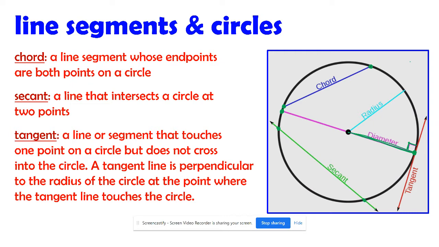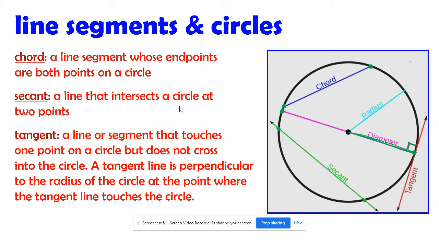The word tangent to describe this line and the word tangent that we use in trigonometry both come from the same place. They have a common root, and that might be something we can go over later that you might learn later on. They are related, but for what we're doing, they're really talking about different things. So just keep that in mind. We're talking about a different type of tangent in this situation than we were a couple weeks ago.